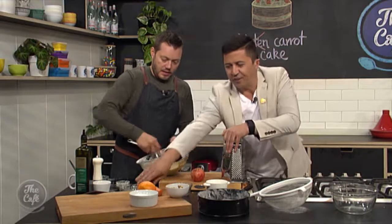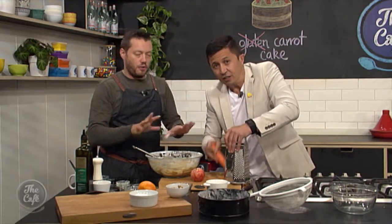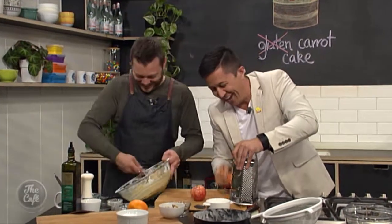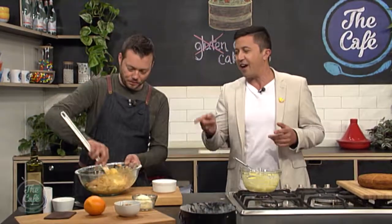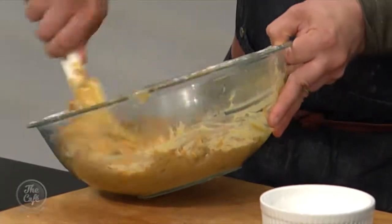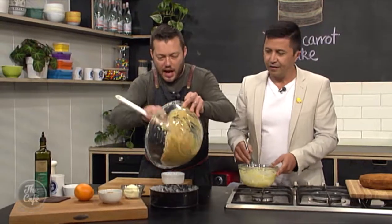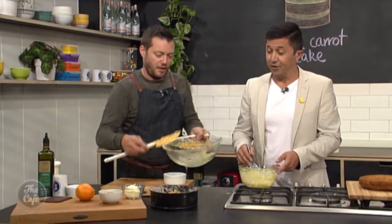We've got an apple as well which we're going to grate and pop in there. A couple of carrots and the apple. Fold the carrots through, pop it in, and then pop it in the oven at about 180 degrees for about 30 to 40 minutes. Quicker, Mike, quicker! We need to get the apple in there too. Your mixture — you've got your carrot, your apple and everything else — just mix it up. If you like, you can put a pinch of salt in — you don't need to, it just brings out the flavours. Pop it into our cake tin, get it in the oven and just bake it. Oh, that looks so good!